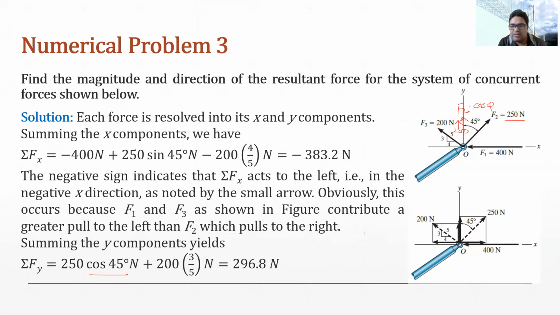So as you can see here, again, if we make the diagram, there is a small triangle which is 5, 4, 3. This time we are going to find out this Fy, and this one is F. So in that case, Fy is equal to F into 3 by 5. This is how it is being written here. So summation of Fy after solving becomes 296.8 Newton.